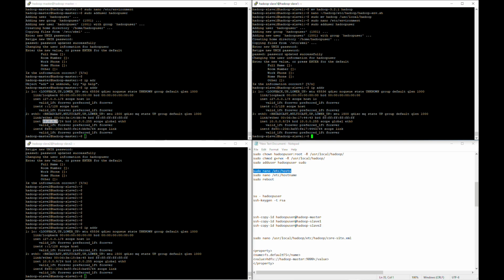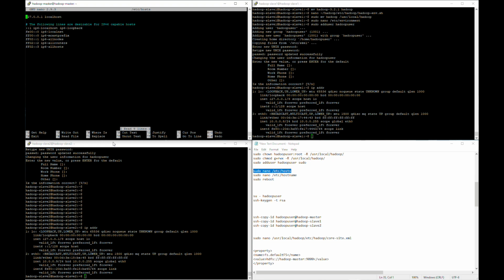So what we are going to do is paste this in the hosts file, and then write the following. As this is 10.8, we are going to just grab it and paste it over here.